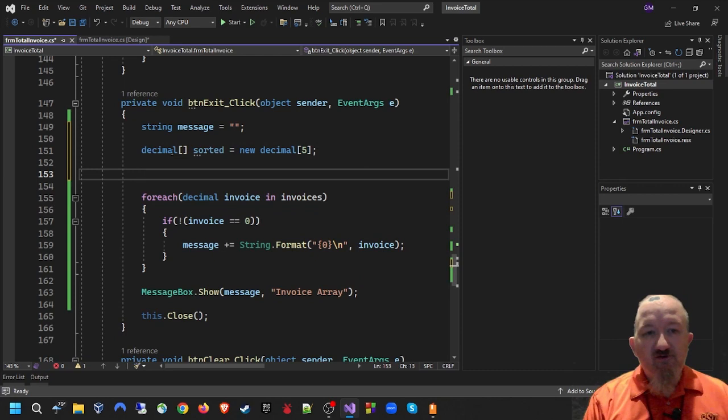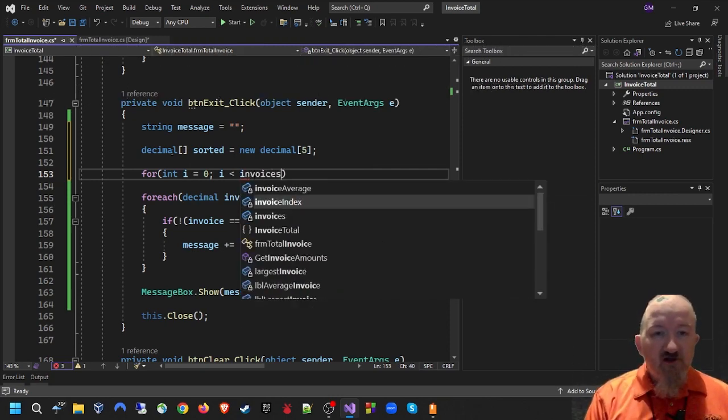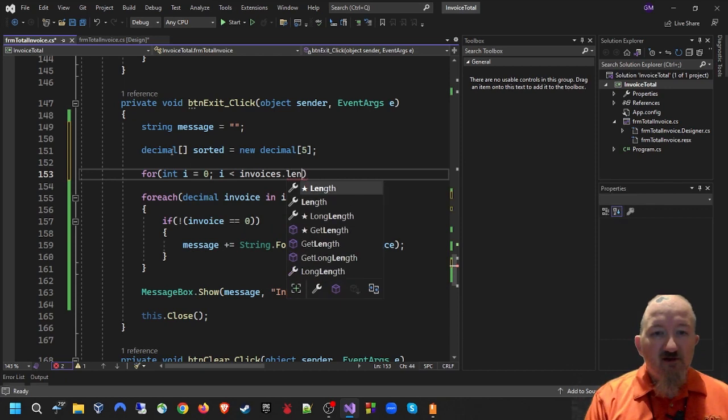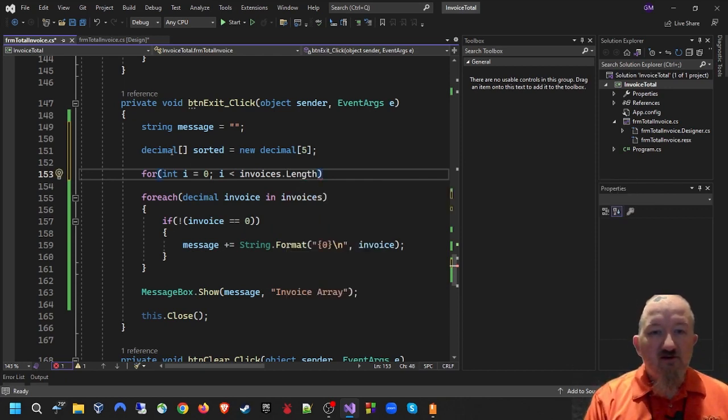And then I just want to, for int i = 0, i is less than invoices.length, i++.